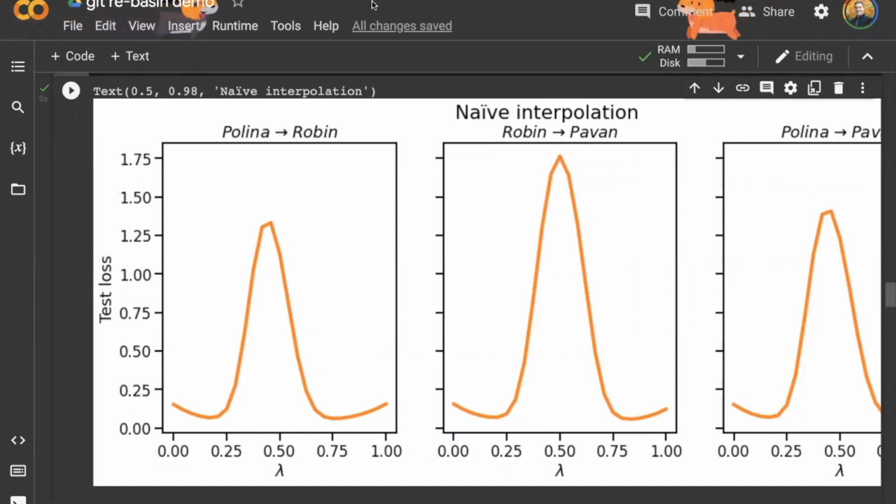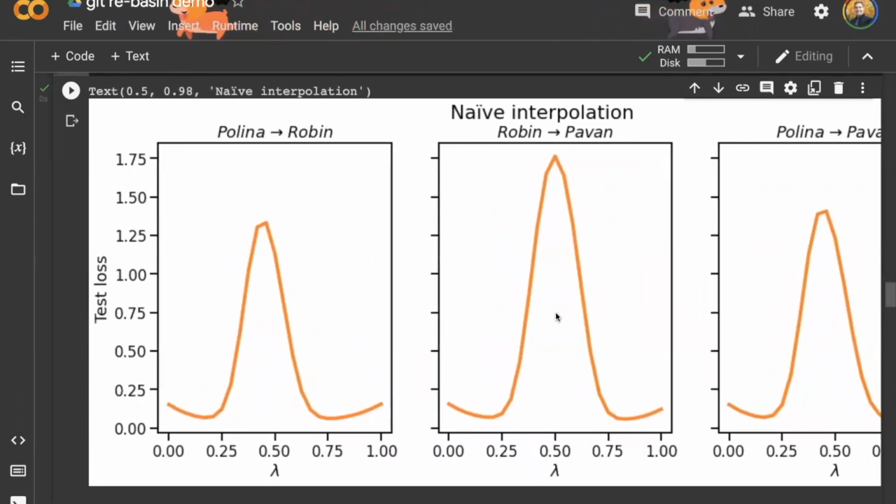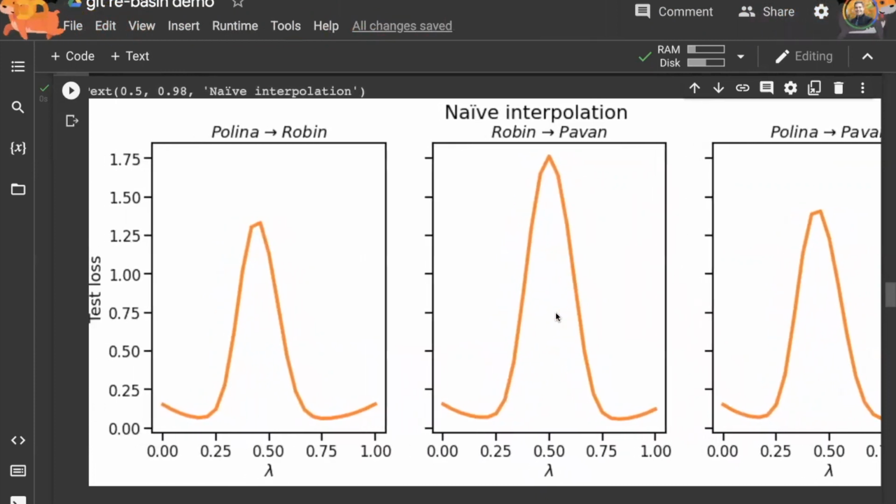Right. I see there's a hand raised, Pavan. Yep. So I see that the highest loss is usually at 0.5. Is that always the case, or are there situations where the highest loss could be at 0.25 or 0.75? Oh, you mean in terms of the difference between here and here? Yeah, at 0.5 that's the highest test loss for all three graphs. Why is the ridge always exactly in the middle? Yeah, you can make this argument just by symmetry, right? There's no reason that your seed should be closer to something good or bad than anyone else's seed. So just by symmetry, you should expect this to look roughly symmetric across lambda. Yeah. Cool. Thank you. Good question.